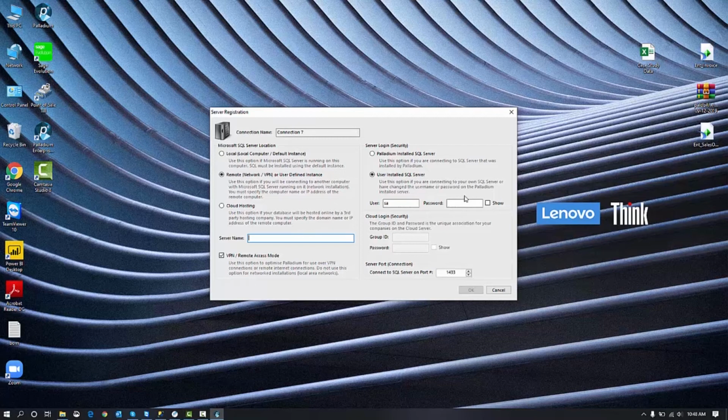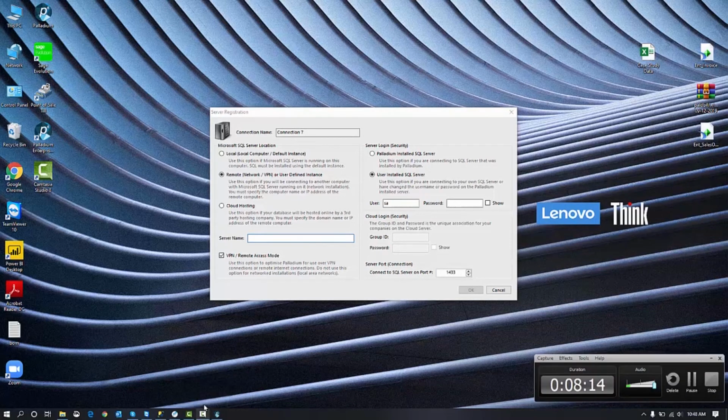Of course, the details here, if you do not know, somebody that is in IT or that assists in your IT would be able to help you with this. And if you do not have that as well, some of our support consultants will be able to assist you with that as well. But these are the details of your local server, if it is a local server, of your network server, or of a hosted remote server, a cloud server, for example. Right. So this is where you'll specify the details. I'm going to go ahead and specify mine so that you can see how that is done.